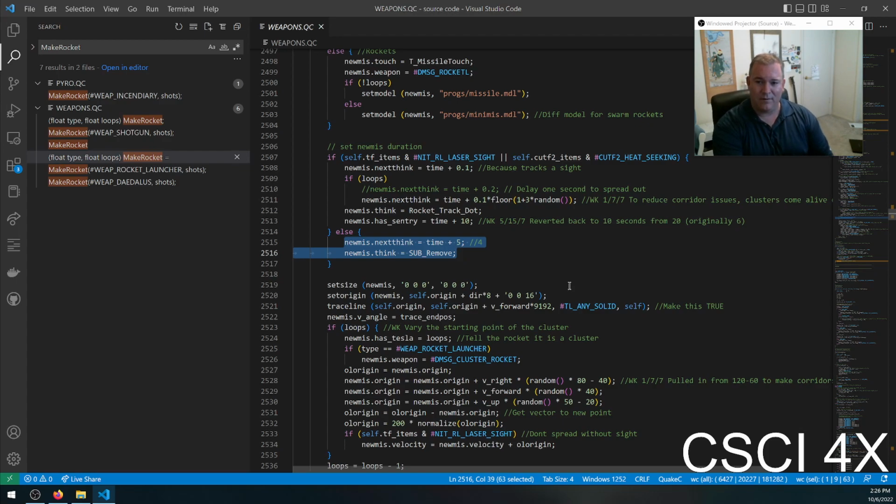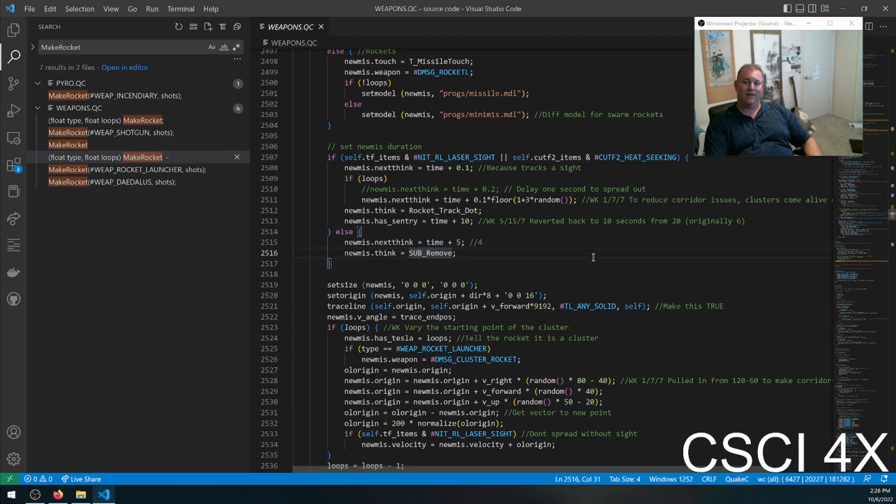So if you want something to happen in the future, like if you make a grenade, what you do is you set the grenade's next think to be time plus 3. So in 3 seconds, and then you make a function, not remove, obviously. You make a function called something like grenade explode. And then in 3 seconds, it will call grenade explode. That's how you can have actions take place in the future simply and easily. It is a lot of info, I understand, but we're getting to the good point.